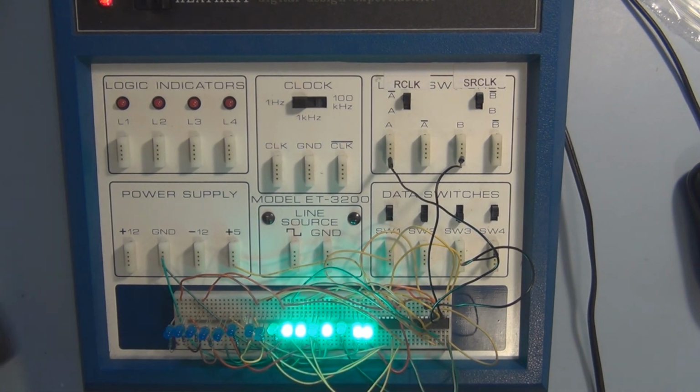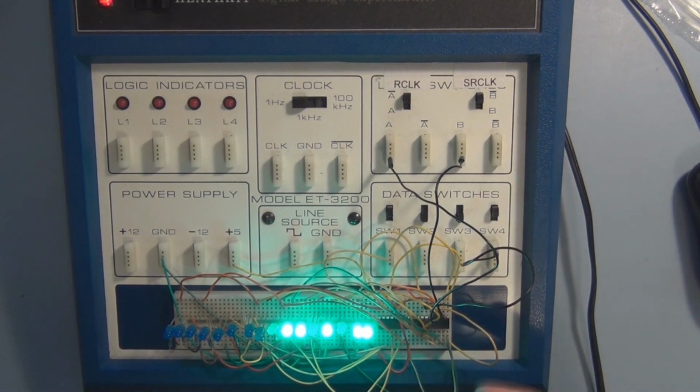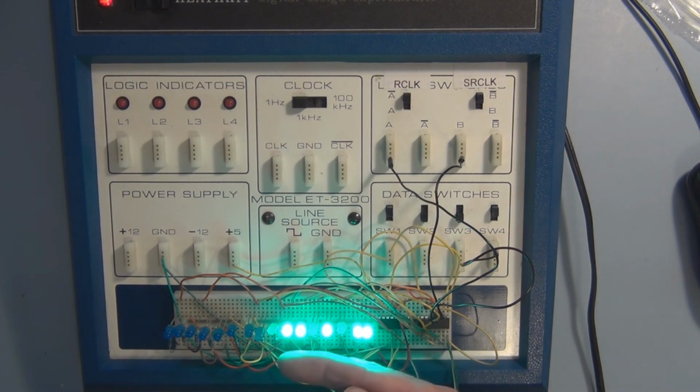So now what I can do is either shift 1 bit in at a time, or I can take this pattern here and simultaneously shift it over into this register. It's going to take 8 clock pulses to do that. So I'm going to shift it over by sending in 8 zeros through this register.